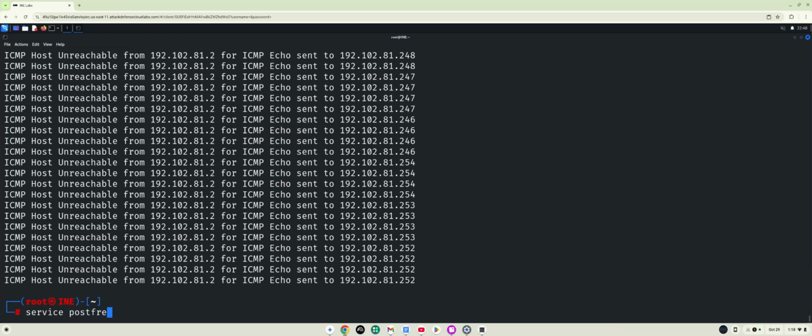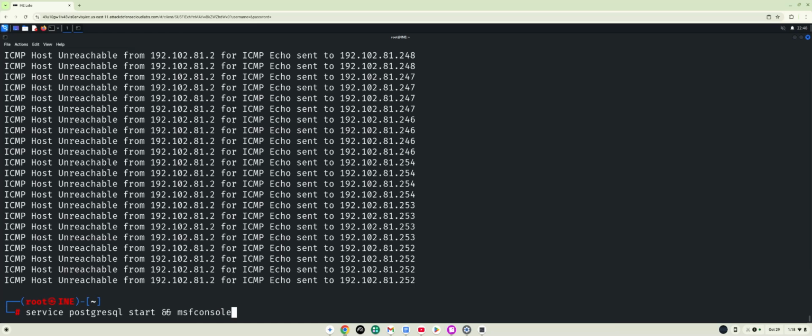Anytime that we use the Metasploit framework, we usually want to start up the PostgreSQL database. So that's what I'm doing here, and I'm combining that step with starting msfconsole.